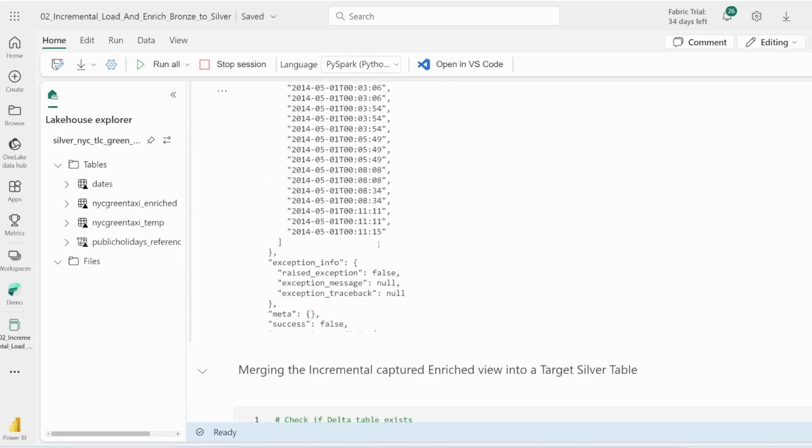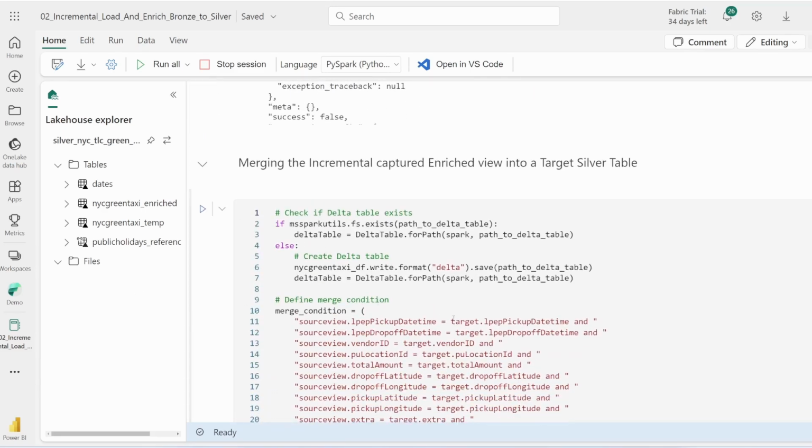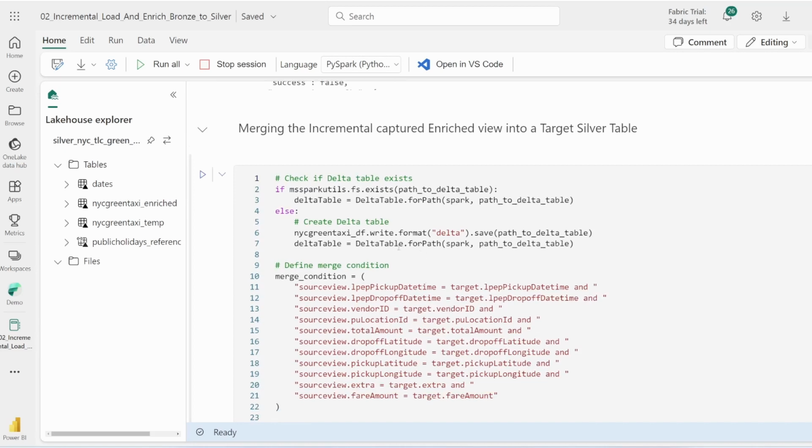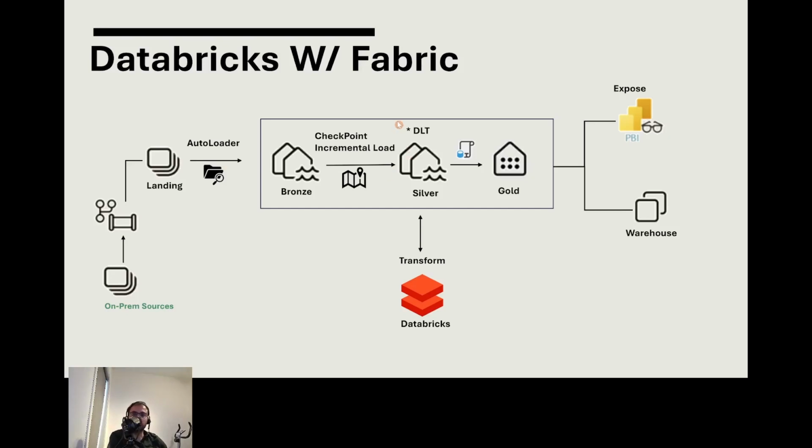So finally, with our enriched view, which contains the small chunk of data rather than the large full set, we can add an extra column like job name to enrich it further for the metadata and merge this small chunk data frame to the silver layer on our lakehouse. So finally, there you go. We have successfully loaded the data from the bronze layer to the silver layer using the structured streaming, but simulating as a batch operation, and performed some initial data analysis before the merging. So yeah, that was a short demo.